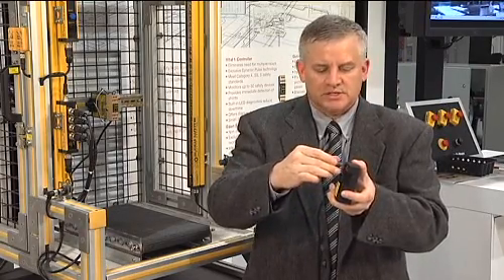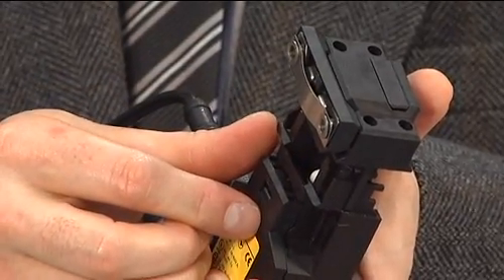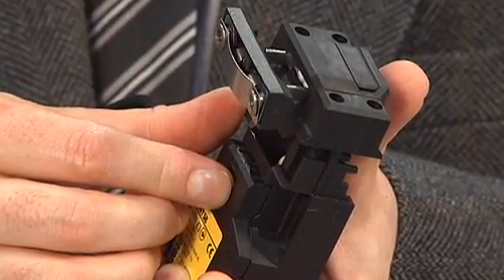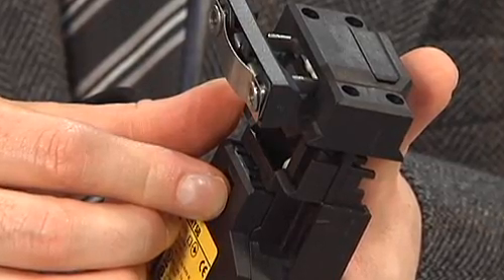The key now strikes the switching element in a peculiar way and causes it to become loose or damaged over time. The attachment means of the switching element to the switch body may allow the head to relax and become loose from the interlock switch. This failure mode exhibits itself in the manner that when the head is removed from the switch, the machine continues to run. The switch continues to think that the key is inserted because the contacts remain closed, rendering this switch unsafe.